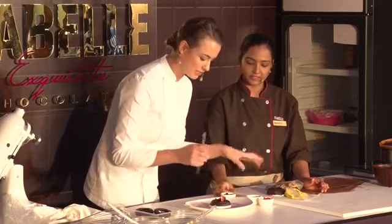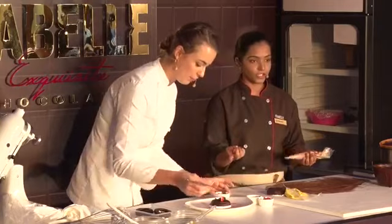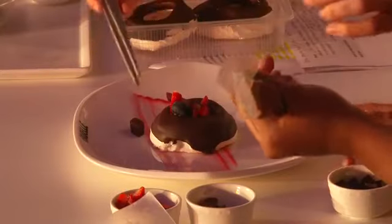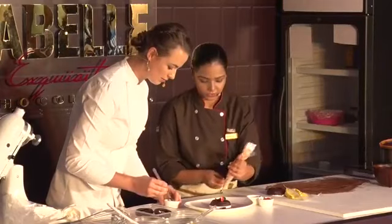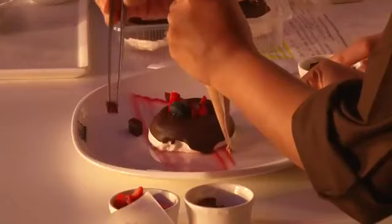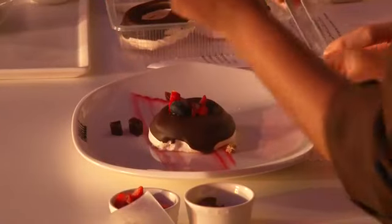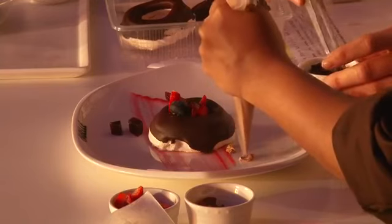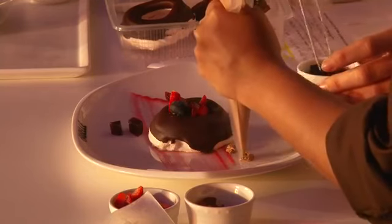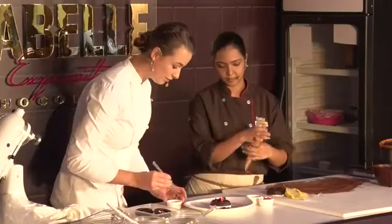And we're going to actually pipe a little bit more mousse around the outside as well. And this is a coffee jelly which chef is using right now. Which is made with coffee, sugar, and a little bit of gelatin. So you can make your coffee and just add gelatin to it and let it cool. And it is just something a little bit more special, isn't it? Added to the pavlova, just to give it a little bit more of that bitter flavour from the coffee, which pairs really, really well with chocolate.